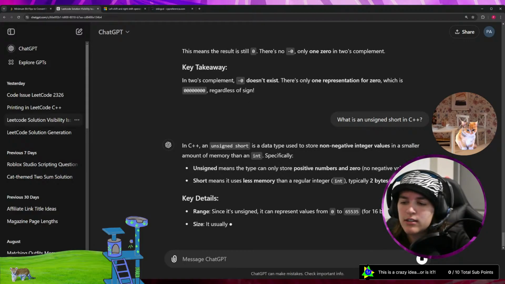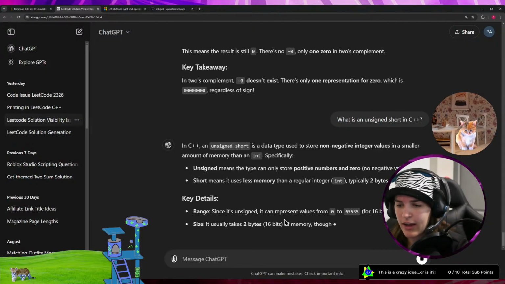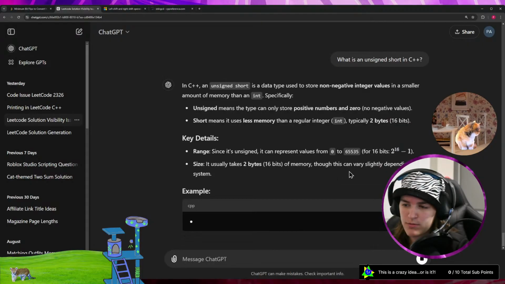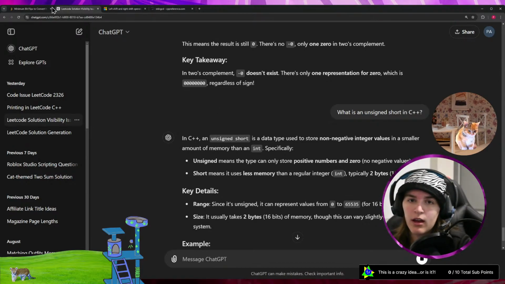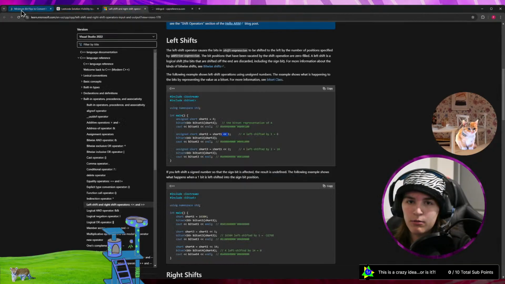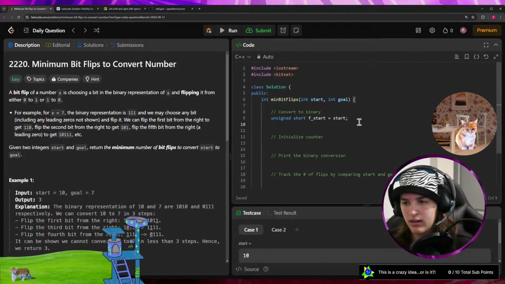If that's incorrect, though, definitely call me out on it because this is based on old memory. Okay, cool. So yeah, that makes sense. So it can represent values from 0 to 65,535, which is literally 2 to the power of 16 minus 1. Okay, so essentially what we're just doing is storing a number in a way that requires fewer bits.